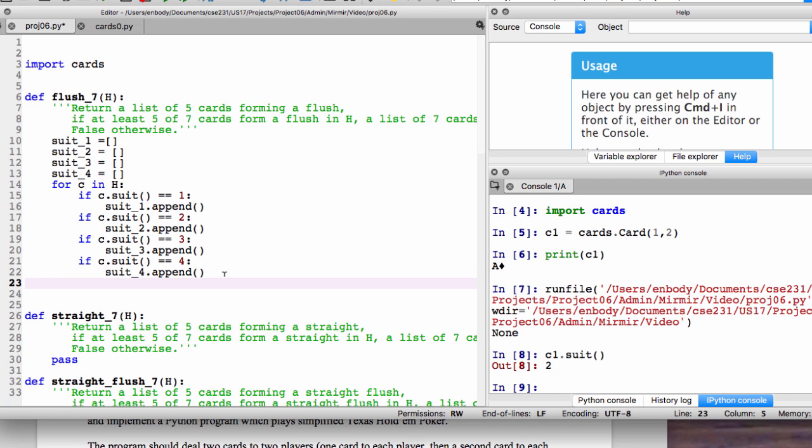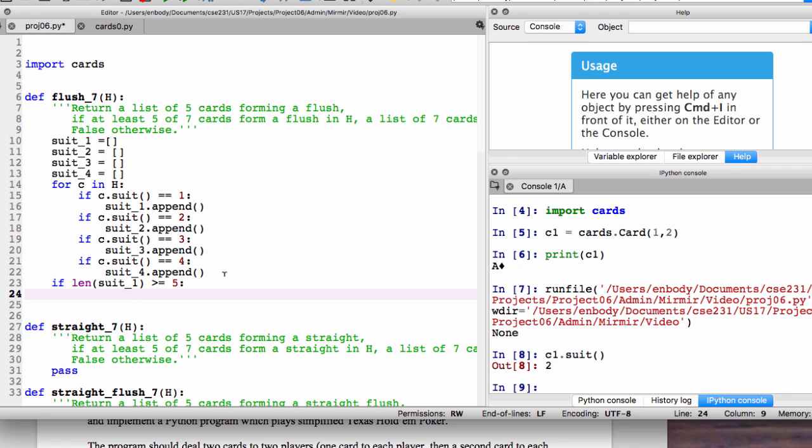So that means suppose one of them has a length of 5. So if the length of suit 1, just a list, is greater than or equal to 5, then I have a flush, all right? And I can return. But I only want to return the first 5.